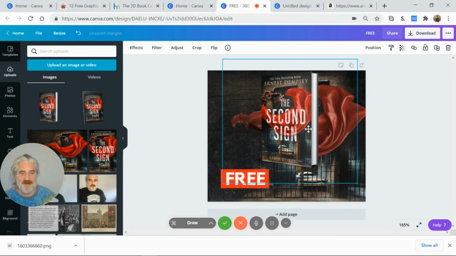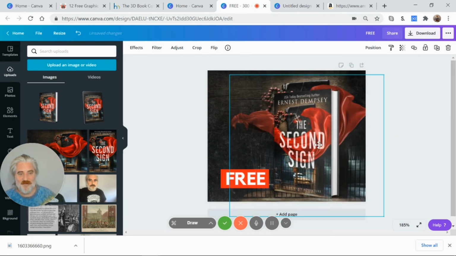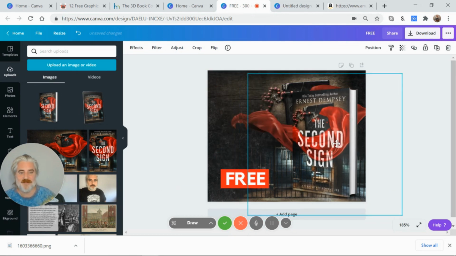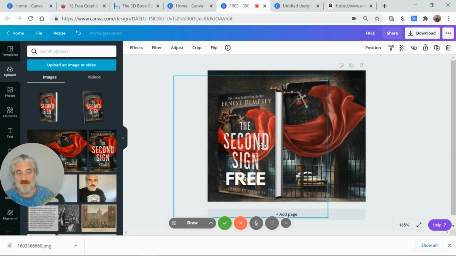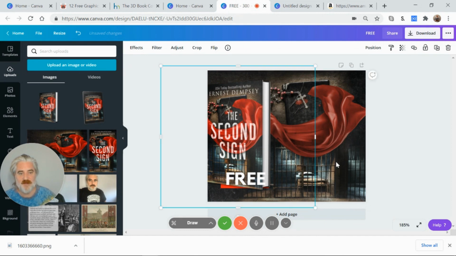And the problem is with the book cover over here, we are now covering up the most interesting parts of the background image and the rest is kind of pointless. So what do you do in this scenario? I think that is why, by the way, people usually have the book cover on the wrong side, because there are design elements that they desperately want to show. You want to show the scarf, you want to show the jail, you want to show the rosary beads and Bible.